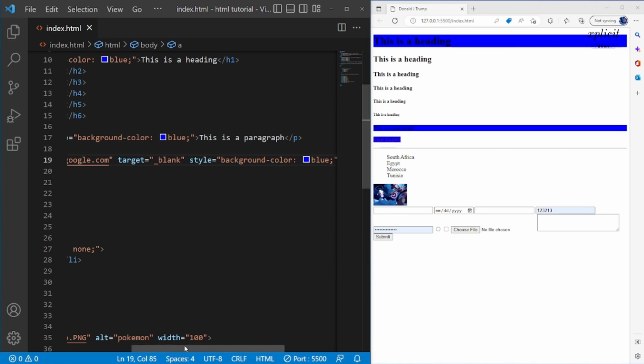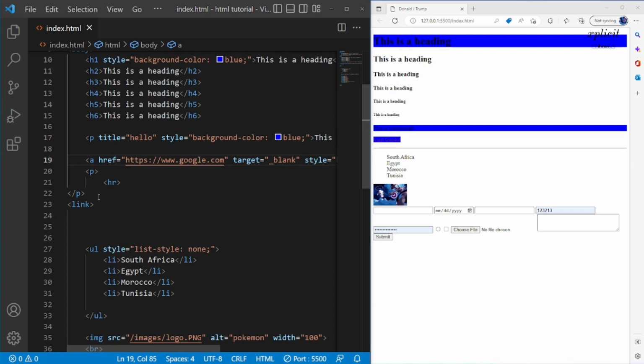That is the reason why sometimes you'll have a need to break out of this so that you can create a new line or to put this hr. So an hr as well is a block level element on its own.